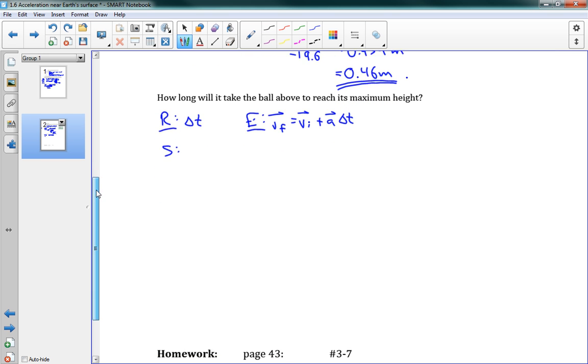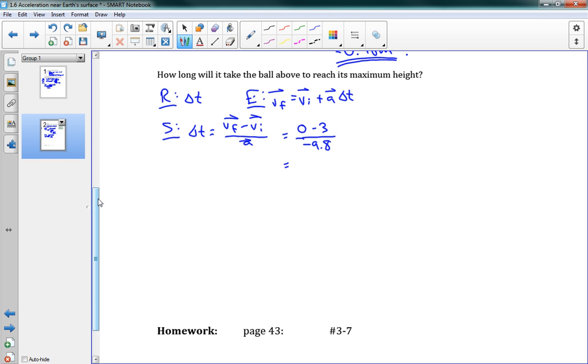Solution. First, I want to rearrange my equation to solve for delta t. It's vf minus vi over a. So again, vf was 0 minus 3. Remember, 3 is going to be... 3 was in my up direction. And a is negative 9.8 because it's pointing downwards. And this gives me 3 over 9.8 or 0.306 seconds. And I just rewrite that with my significant digits here.